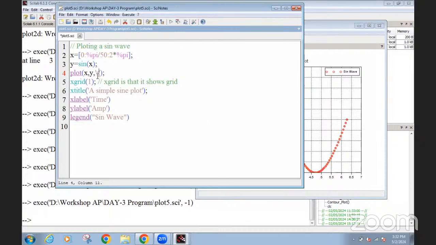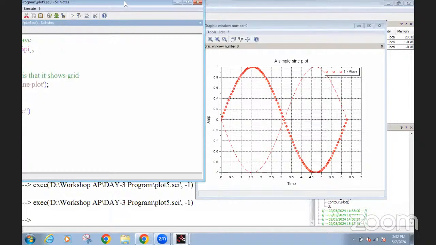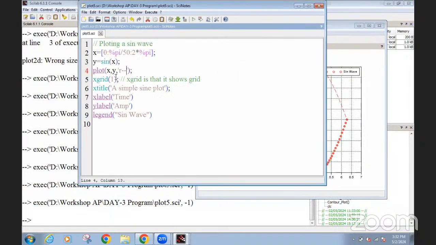If I put dot, then it is dot, sine wave. It is running again and again. So you can modify. It is up to you which color you want to plot, which style of line you want to plot, and so on.